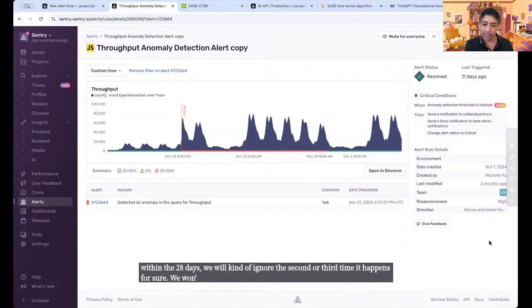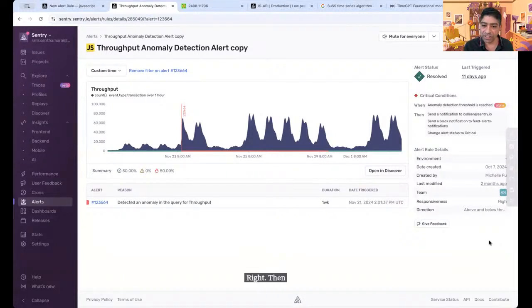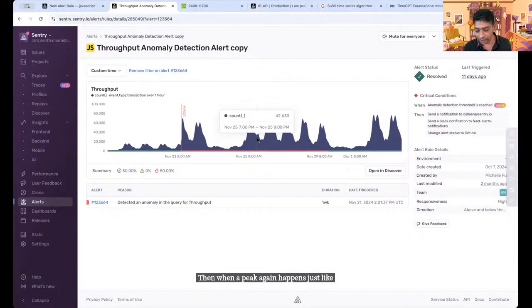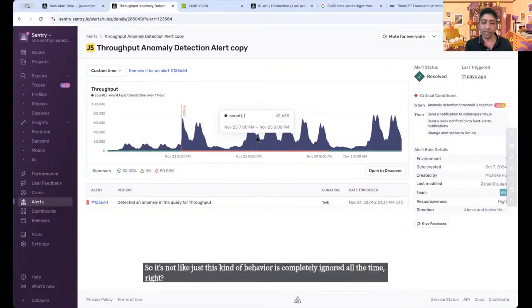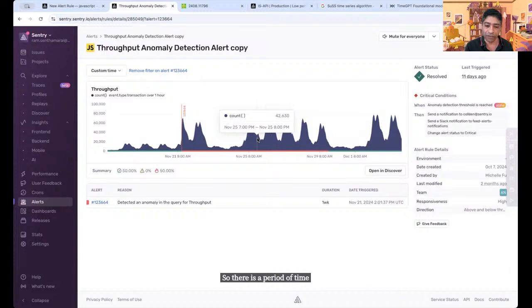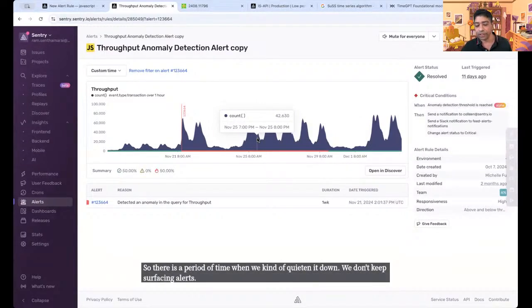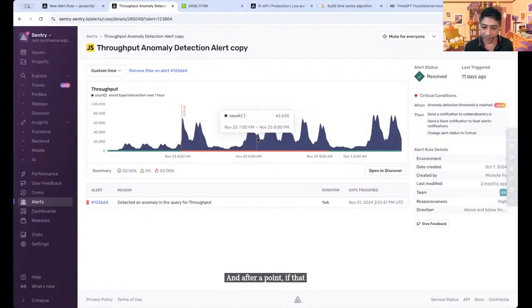But then as the new normalcy sets in, when a peak again happens, just like this peak, there is going to be an alert. So it's not like this kind of behavior is completely ignored all the time. There is a period of time when we quieten it down. We don't keep surfacing alerts. And after a point, if that pattern again repeats, we start alerting again. So it's a very dynamic, self-adjusting system.